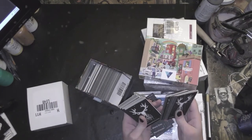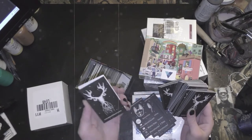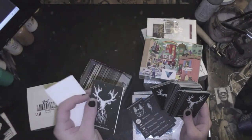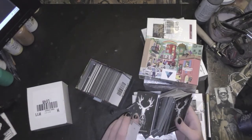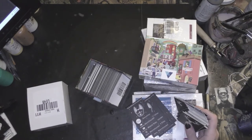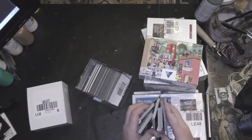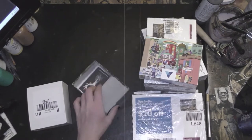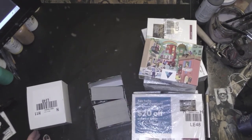I'm not one of those people that likes to contact companies and complain. This is just horrible. It's not like I didn't have bleed. Jeez. I got an ungodly amount of these cards.